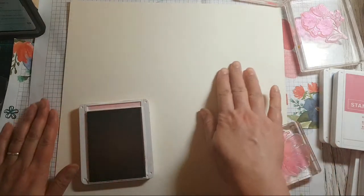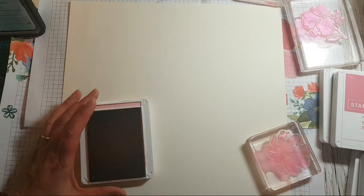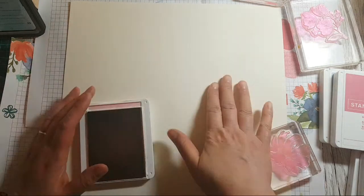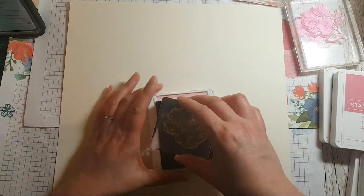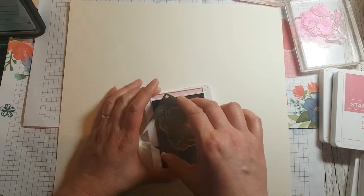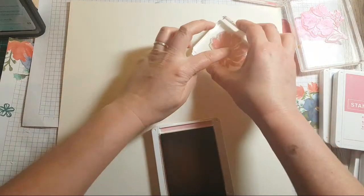Yes, I have got a mat. I have got mats, in fact. But actually, my husband has a great big mouse mat. Well, it's a gaming mat, actually. And I could put that underneath. There's a thought. Okay, so let's just get started putting some of these flowers down.